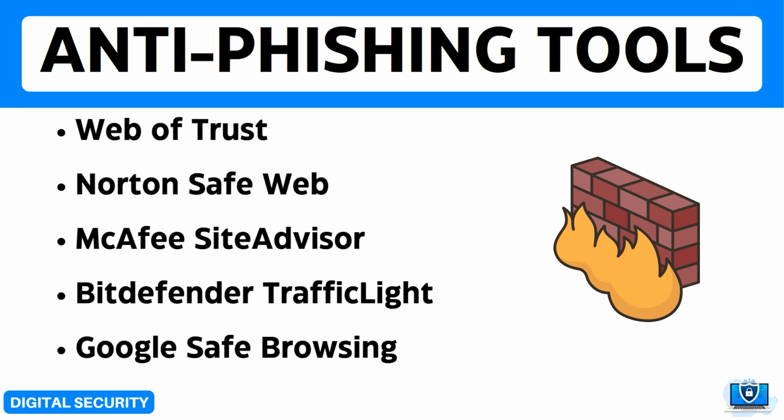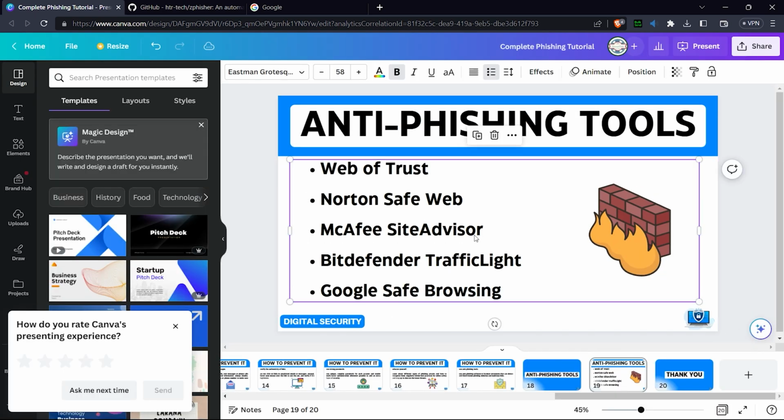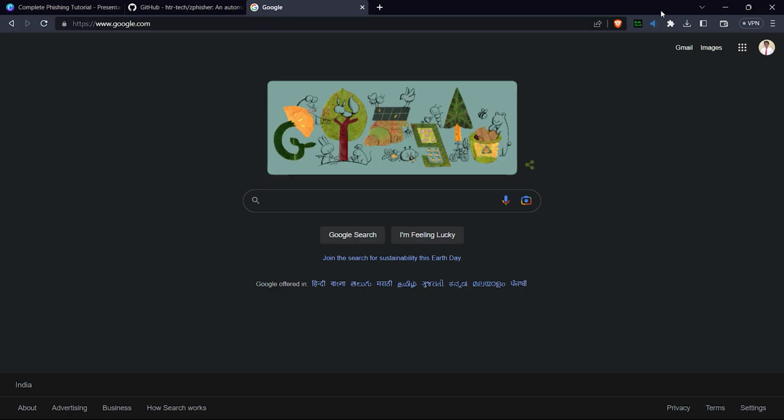These are all Chrome extensions, guys. Whichever you choose, install those Chrome extensions on your browser, and I will tell you you're safe. Use the Brave browser first, or the Microsoft browser. Except these, don't use any other browser, and install these Chrome extensions. I will show you McAfee, how to install the Chrome extension for McAfee SiteAdvisor. I will click on this extension symbol and go to manage extensions.